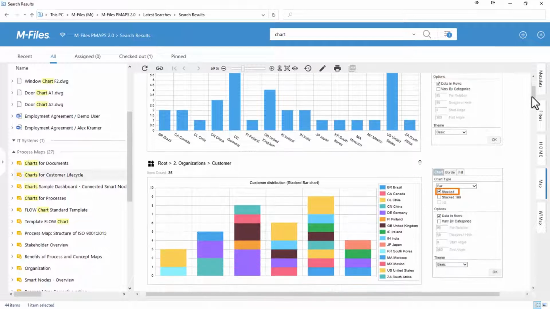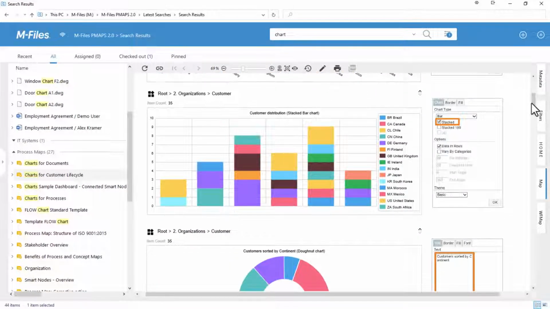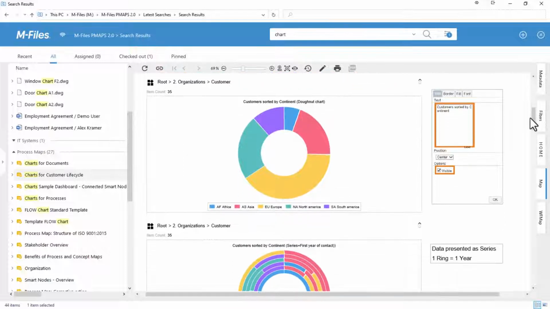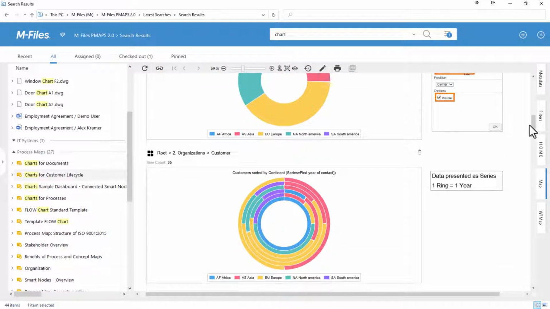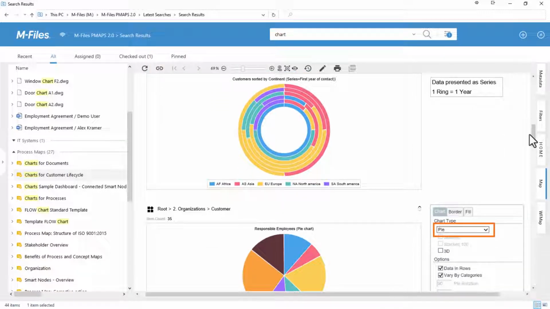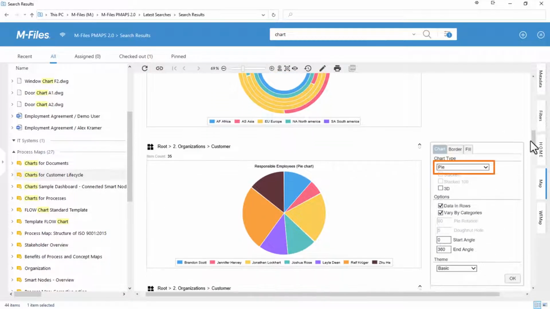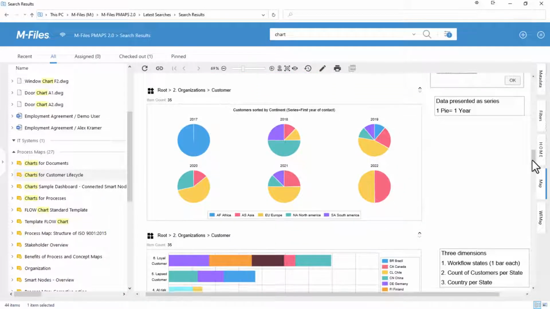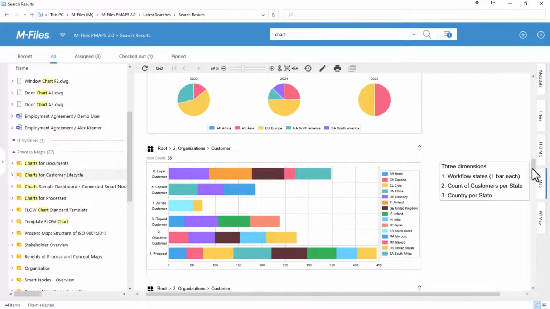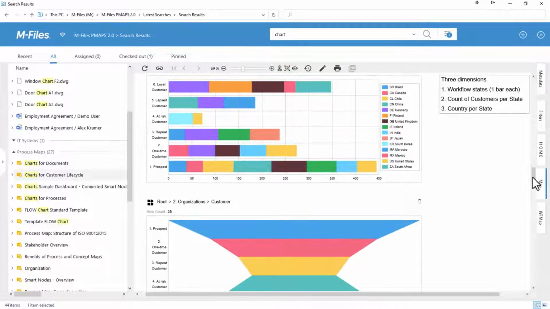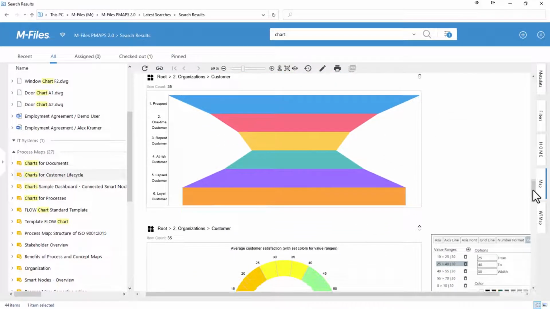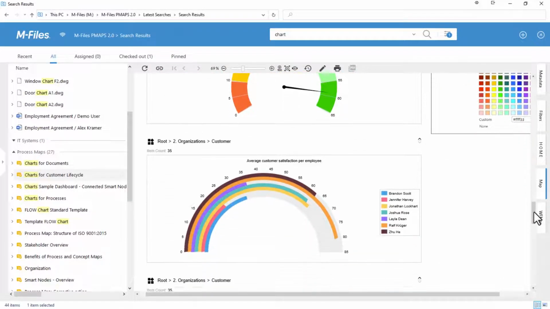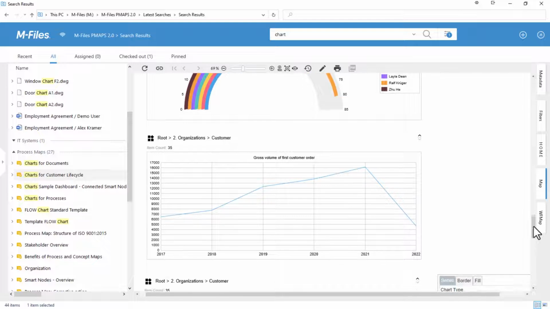But before we go in depth, we should clarify right from the start that workload charts are optimized to work with a limited number of records. They work well with a couple of hundred objects in a view, but they are not designed as business intelligence systems to work on 10,000s or even millions of records. Let's face it, if you look at the workload for human interaction in M-Files, these are limited numbers. And therefore workload charts provide a tremendous benefit for any vault, as they are easy to configure and provide great insight.